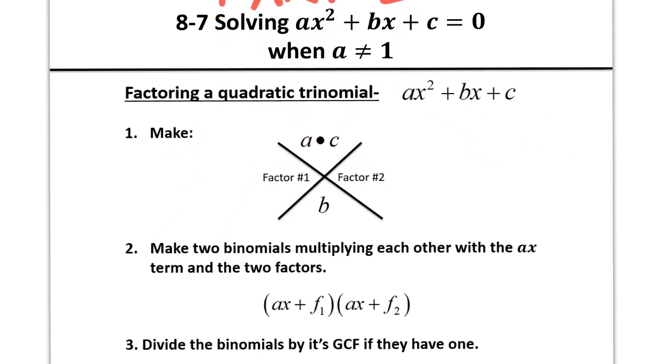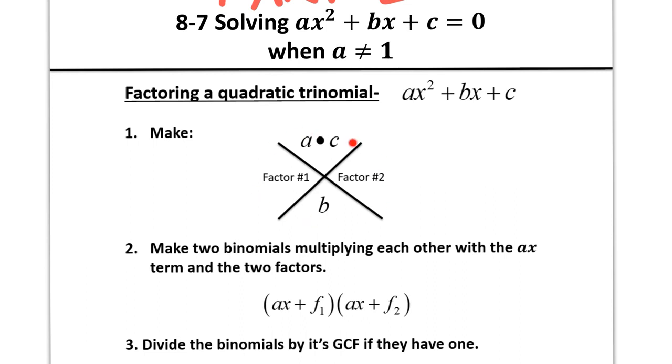So looking at the two steps that I show you, and they're right here on the screen, you guys will make a diagram when you want to factor the trinomial, and this is just factoring without the equal to 0, but eventually after we factor we are going to put those two factors equal to 0 by using the zero product property, and then we can solve. So how do you factor?